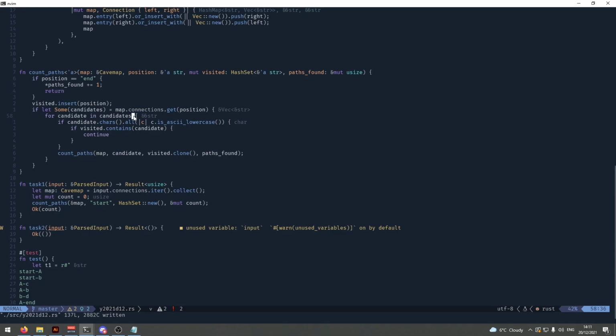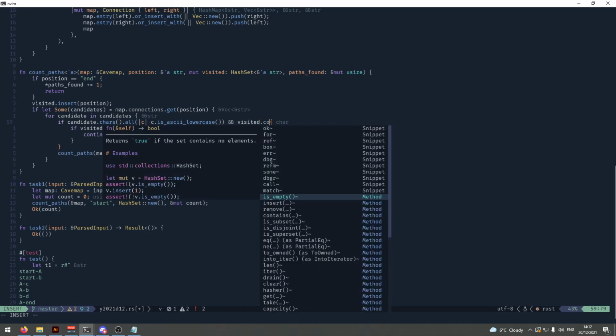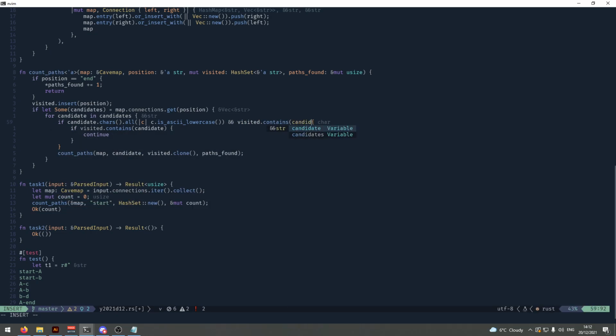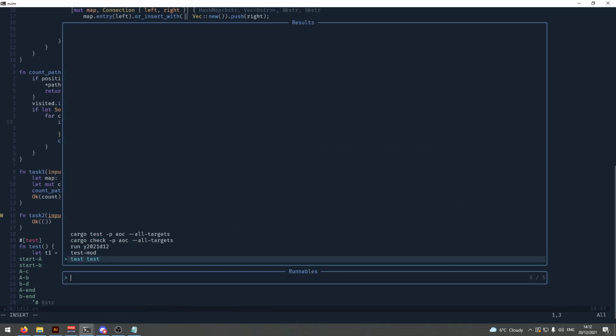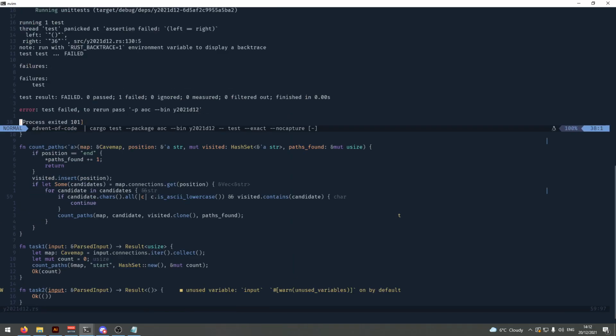Let me think. So what we can do here is we can actually rework these conditions a little bit. We can say if they are all lowercase, and visited contains candidate. I'm just cleaning up part 1 a little bit. So that should work the exact same for part 1. We fail on part 2.